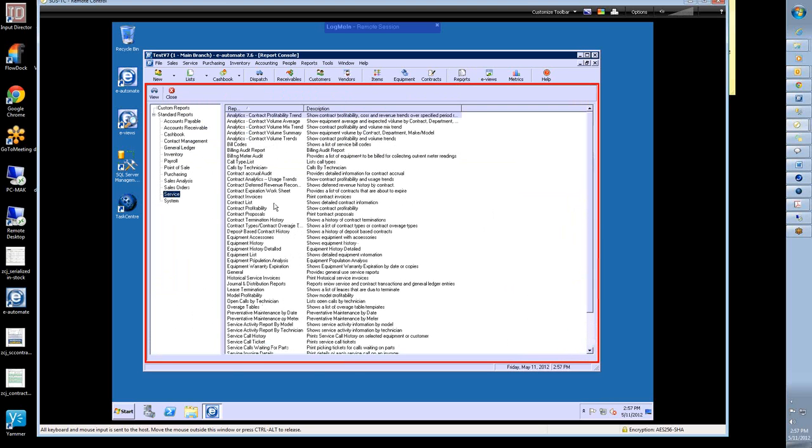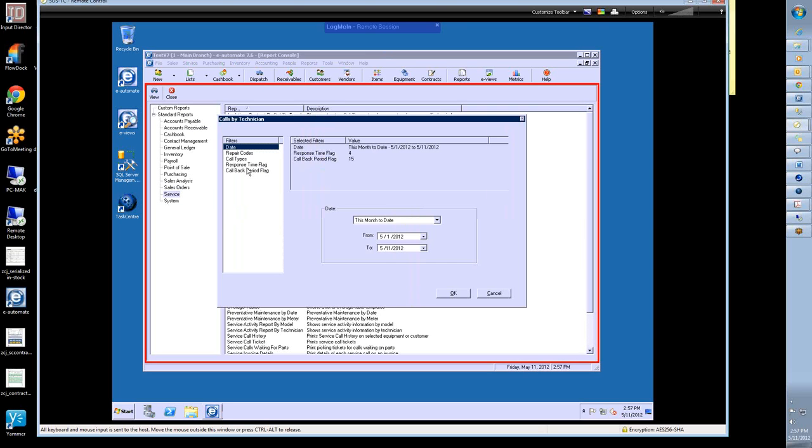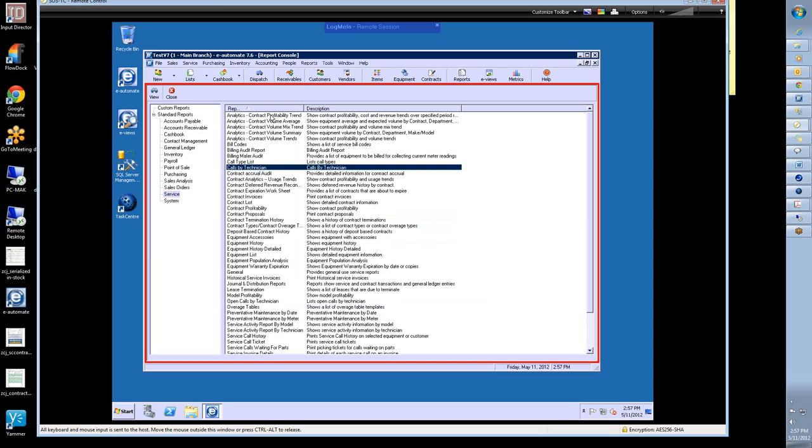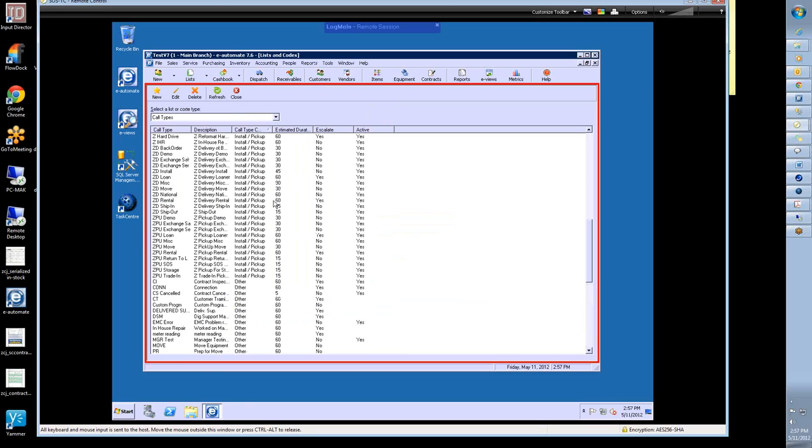So if I go look at service and I want to run the particular calls by technician, I always have that option to run for a range of calls, starting with Z and ending with ZP or whatever. And so that's why I created all of our call types that we use in this particular instance to start with the Z, because I wanted it to be easy to run a range of reports. So it's just old school, trying to make things work like that.